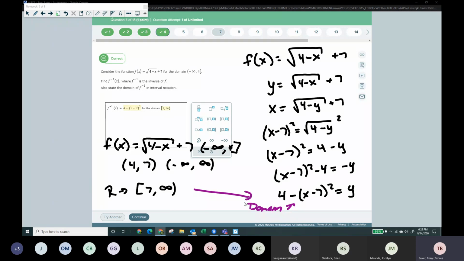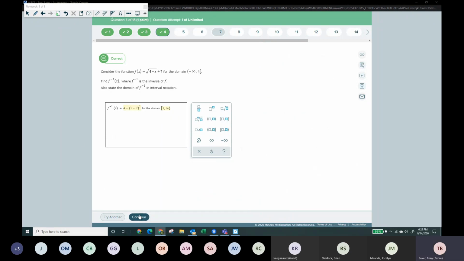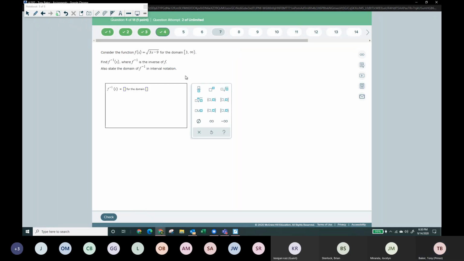So originally I didn't do it with the graph. I was using the graph just to show you a graphic way to look at it, so you can see where I got the 7 to infinity from. But honestly, just plugging the values in would be the actual fastest way to do it. All right, let me do one more of these so you can see it. And see if they give us one more. It's probably going to be the exact same thing anyway. Oh, actually, it's slightly different.